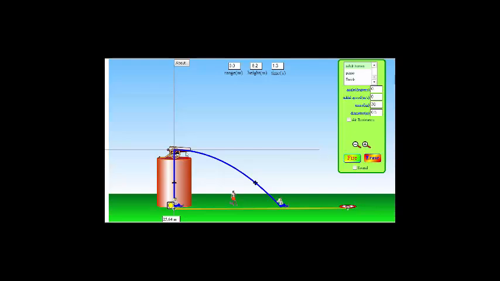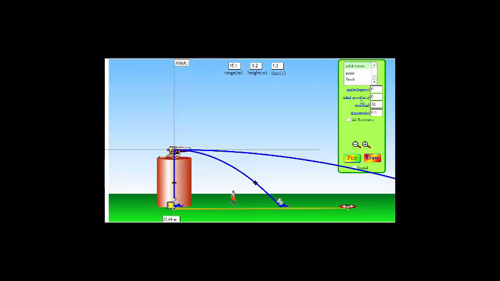Next, we would like to see if time really is independent of velocity when it comes to how long it will take for it to hit the ground. Now, as you can see, the initial speed we'll put at 35 meters a second, fairly fast. And he shoots, and it takes 1.3 seconds to hit the ground.